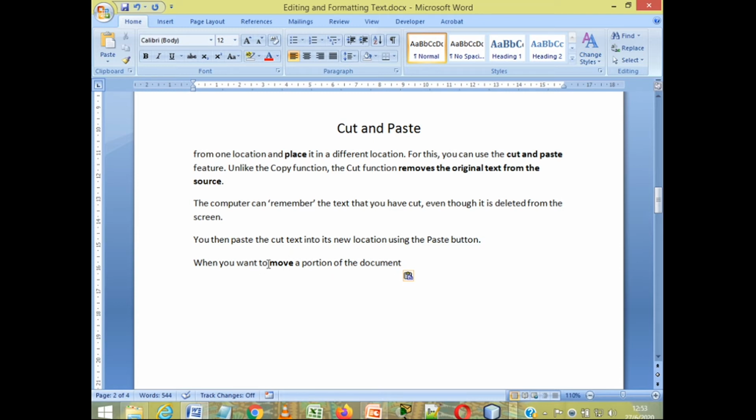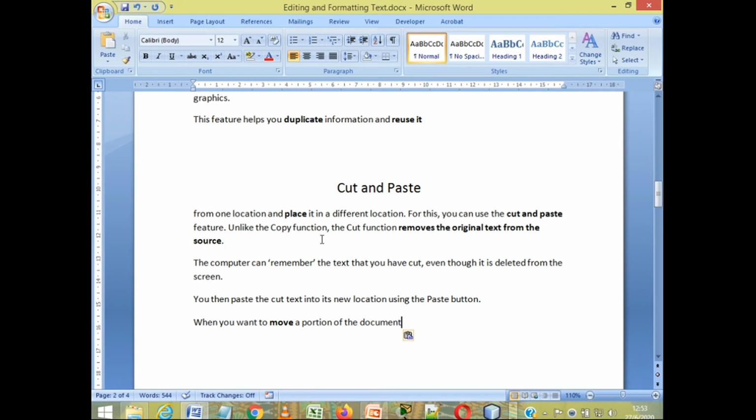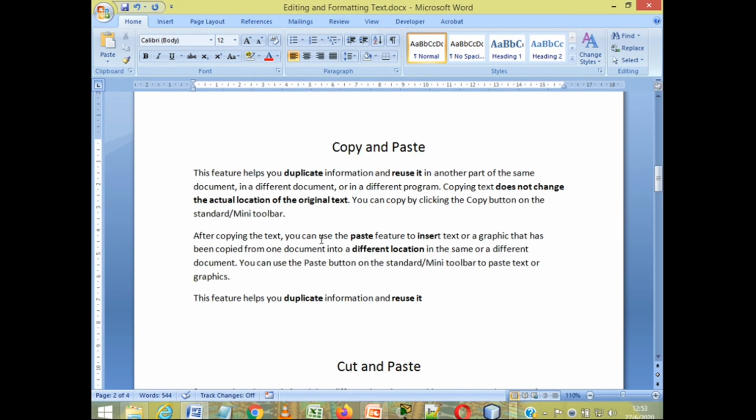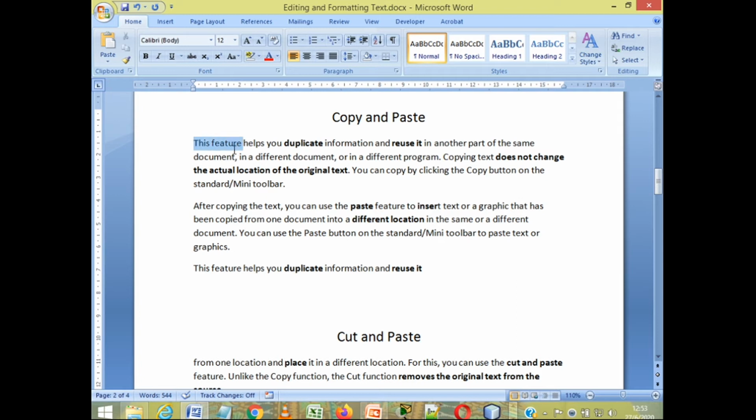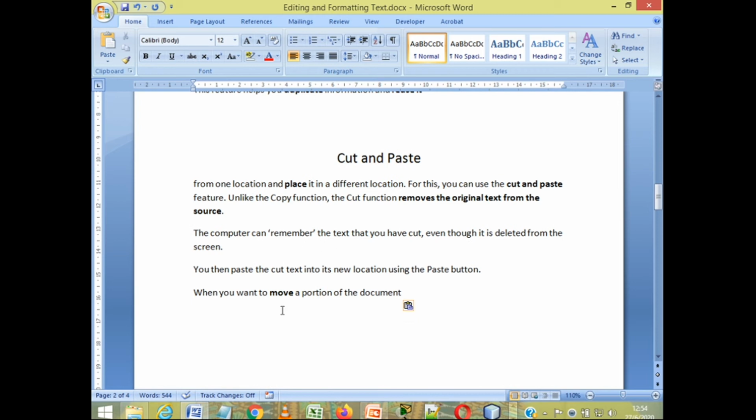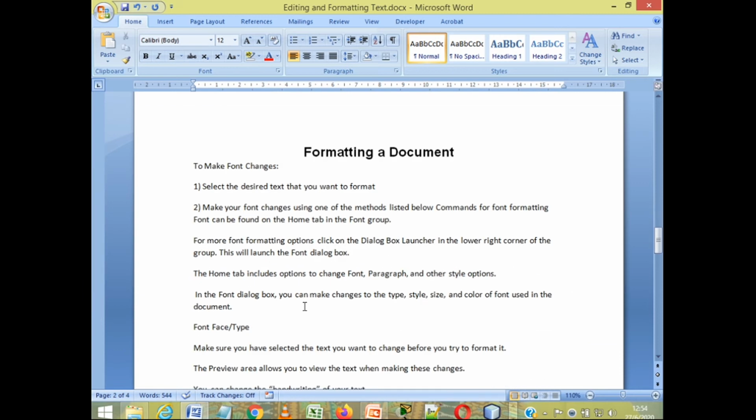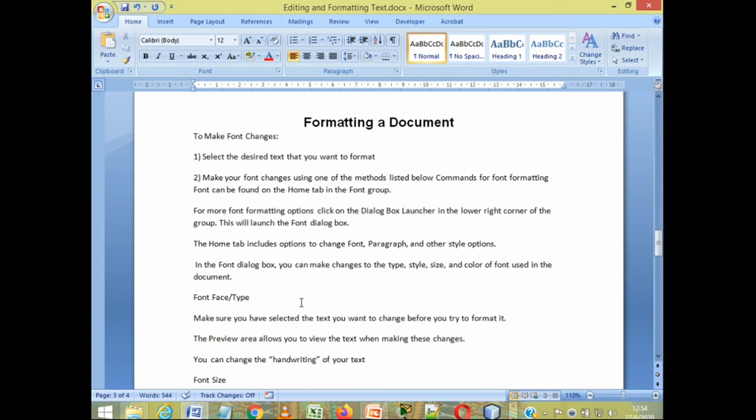So you can see that the difference between the copy and the cut command is that the copy command actually duplicates this information, but the cut command removes the original information from its position to a new position. This also applies to documents in Microsoft Office Word. You can use the same command to move your folders and your documents, so you can use the copy and cut command as described here. All right, that's all about copying and pasting.